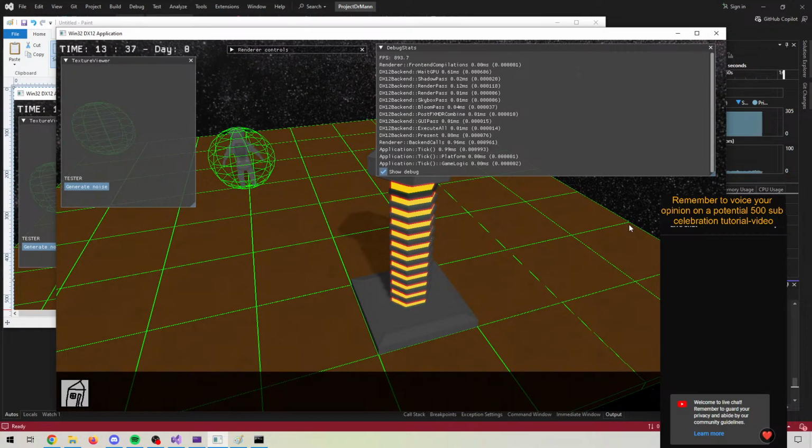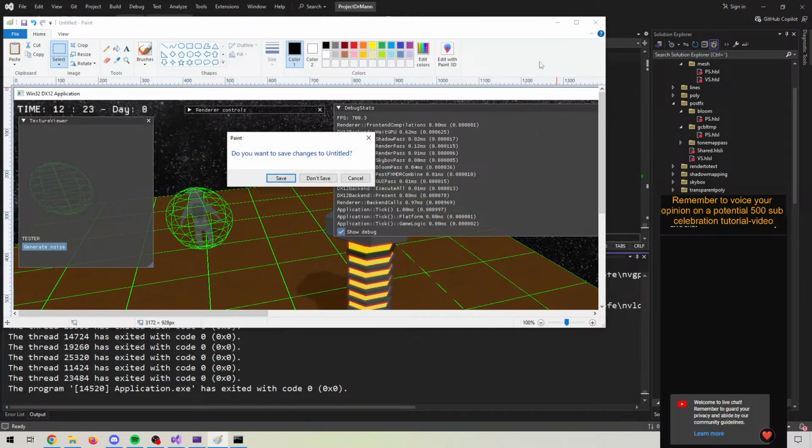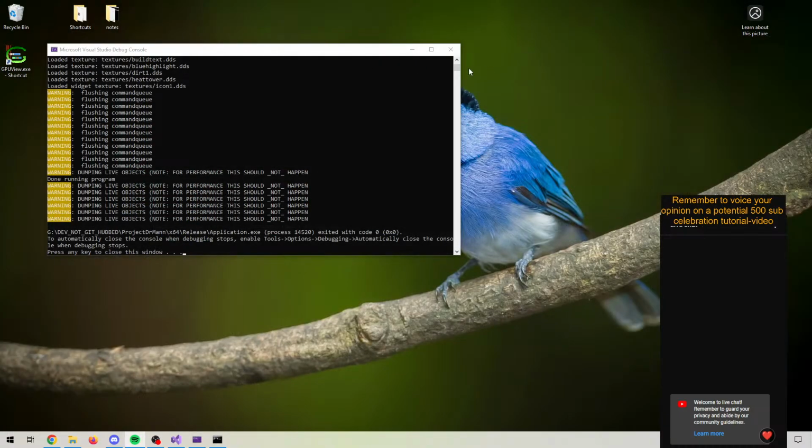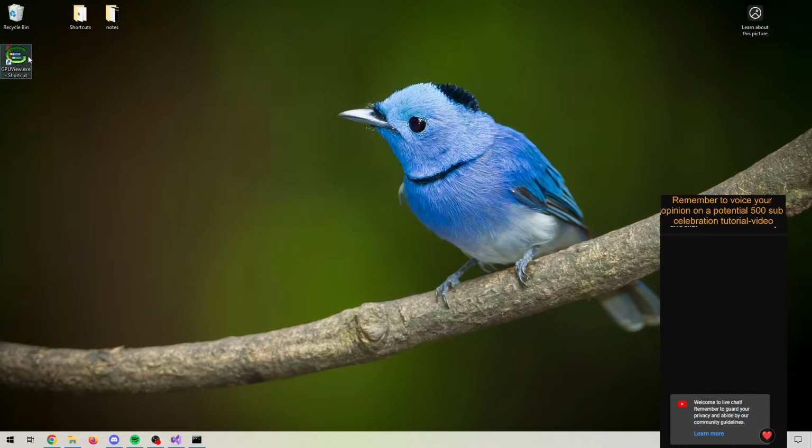And I started tinkering with the way that the renderer worked because I saw a lot of gaps in the actual GPU working, and we're not really utilizing our GPU.